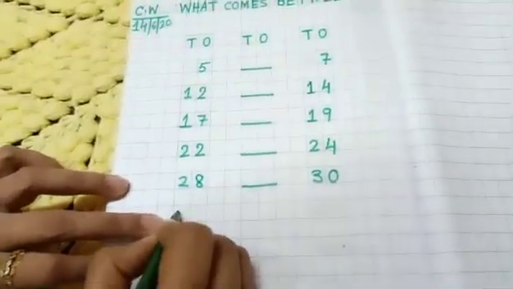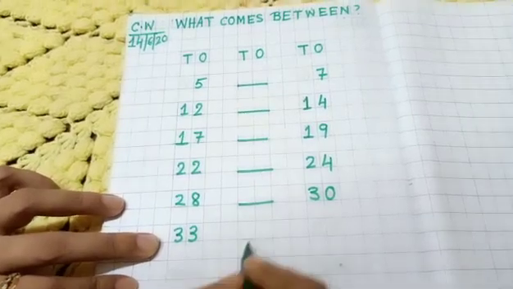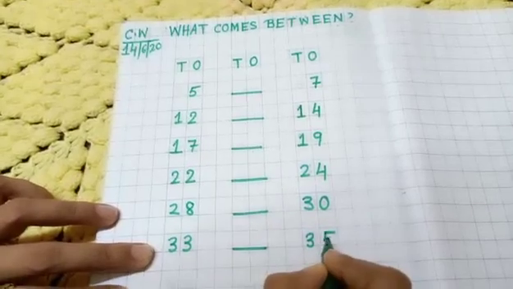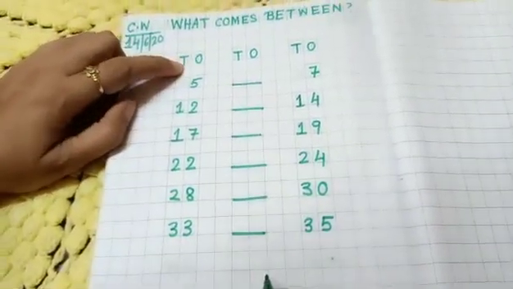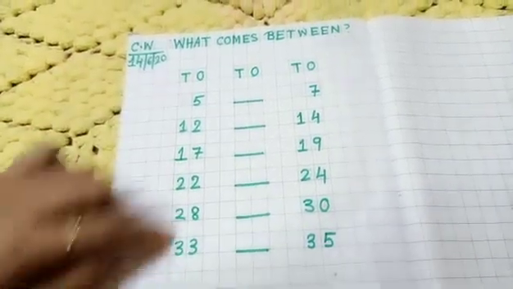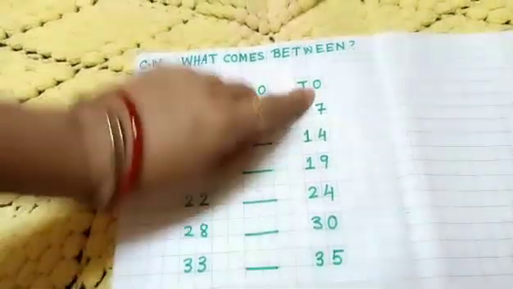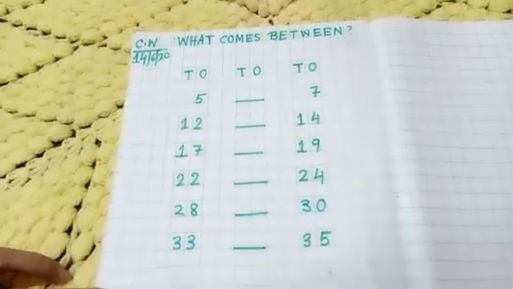Now write here. Three, three, thirty-three. Dash, thirty-five. So you will follow ones and tens. Ok children. Under ones and tens you will write all these numbers. Under ones and tens you will give your dash. And again under ones and tens again you write here all the numbers. Ok children.